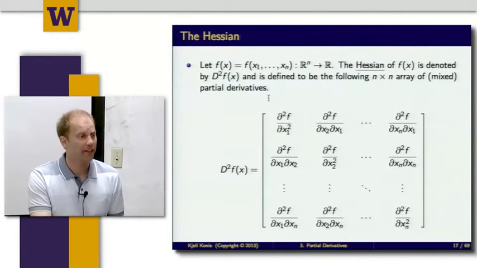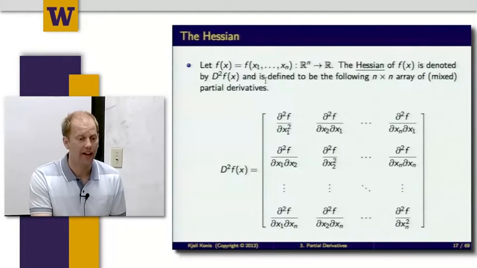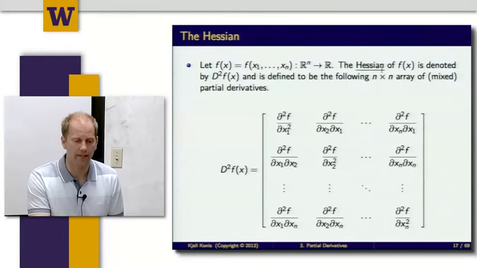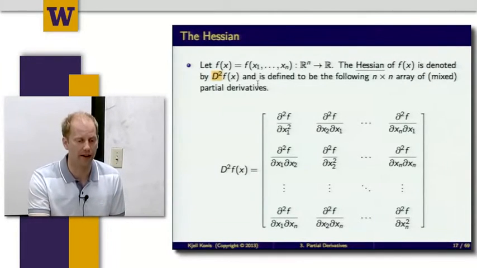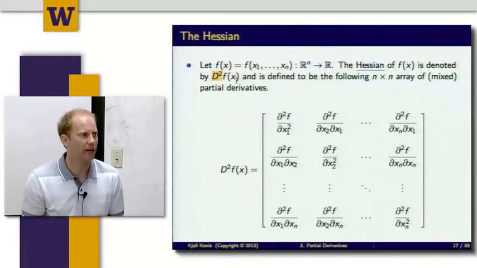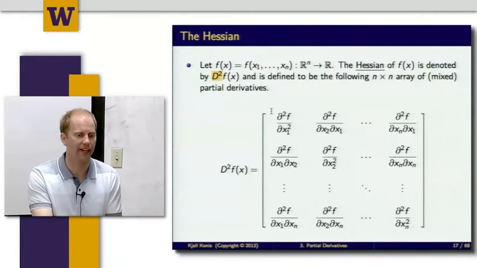And so just like I made an array to hold the first derivatives, I need to make an array now to hold the second derivatives. And this array is going to be called the Hessian of f of x. And we can use the notation d squared. So that 2 just means essentially take the derivative twice. But in this case, because we're talking about functions, so the first one has n inputs. Then I end up with the gradient, which has n outputs. So that's a function that has n. When I evaluate the gradient at one point, I get n results.